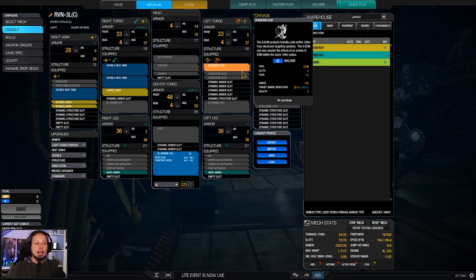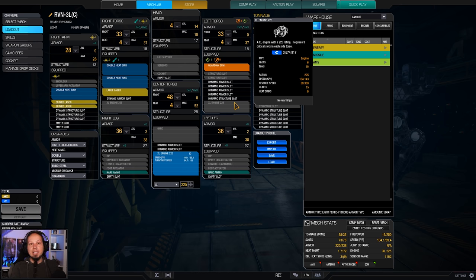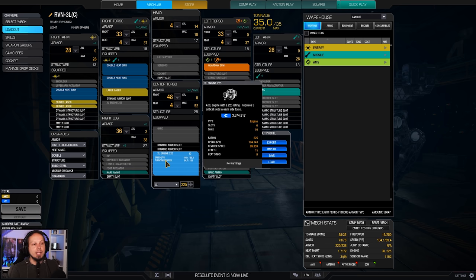I also run the Guardian ECM that allows us to sneak behind the enemy's lines and then NARC the enemies and tag them for destruction. And that's pretty helpful for not getting seen, not getting targeted, being insignificant, being not a priority for the enemy in a brawl. It also helps you when you are in the brawl to counter the enemy's sensors and locks, and that's super good.